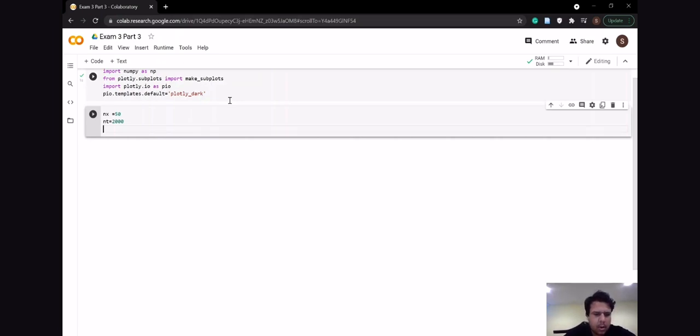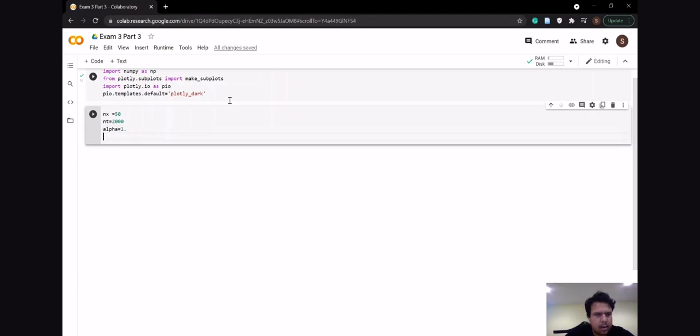The next thing we're going to do is alpha is equal to 1., and that's going to be our thermal diffusivity. Since it's a real material, we have to put a real number in, so that's why we do 1.